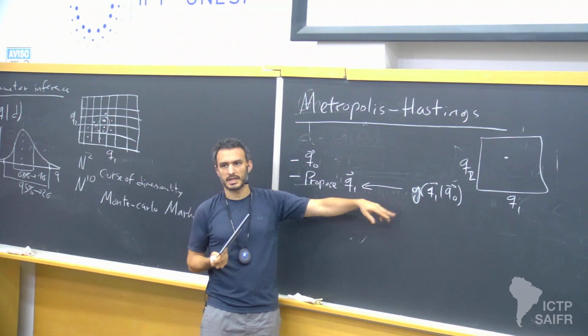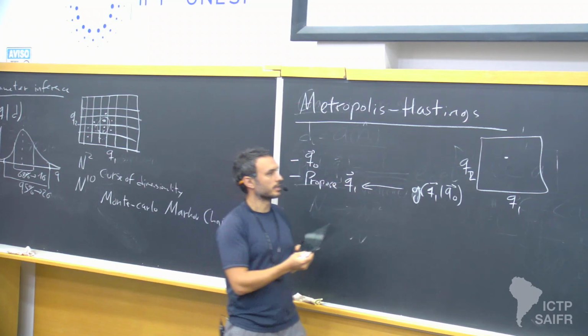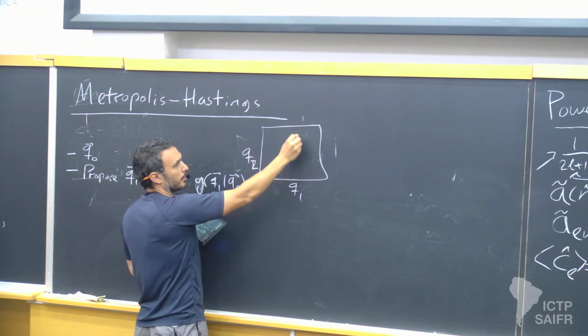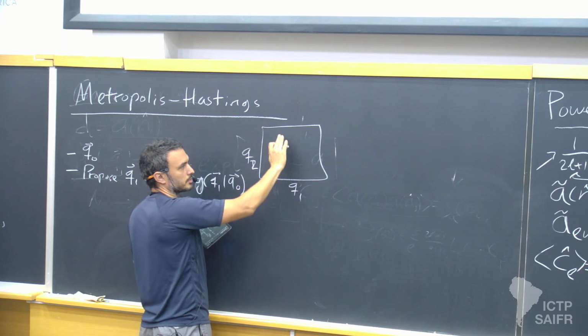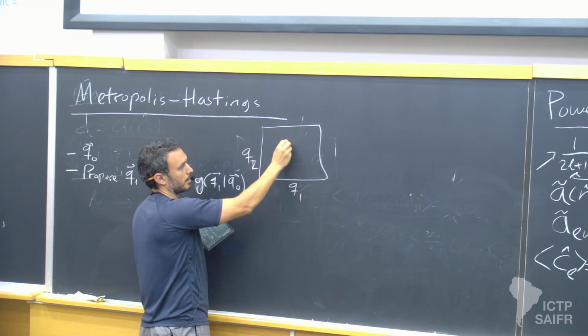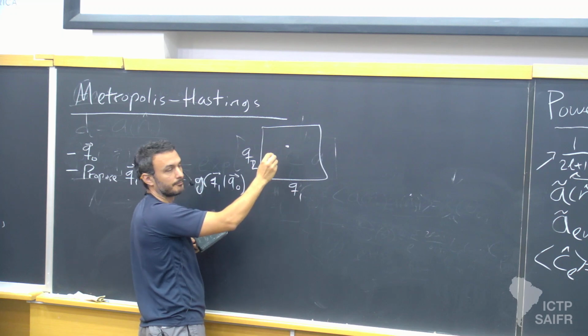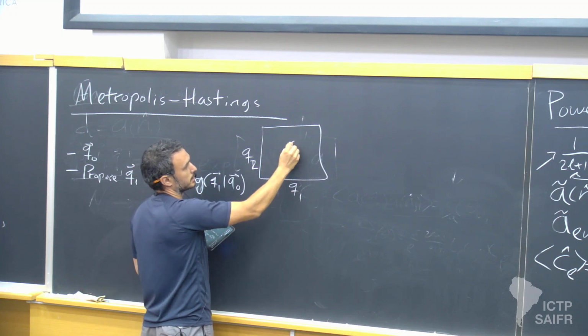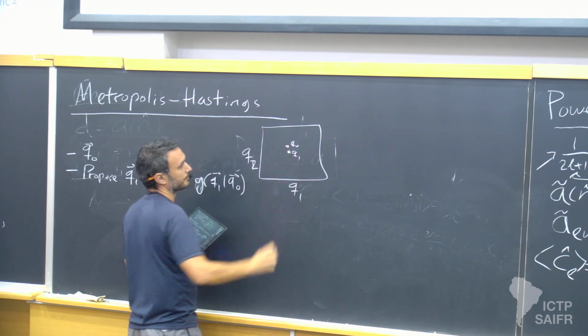Usually what this will be is a Gaussian function, right? It's a Gaussian function where we say, OK, we start from here, and we'll draw another point around this point with a probability distribution that's a Gaussian, right? So it will be very unlikely for this point to be very far away. So it will probably be somewhere around here, OK? So take another point. Let's say this is Q0, this is Q1.